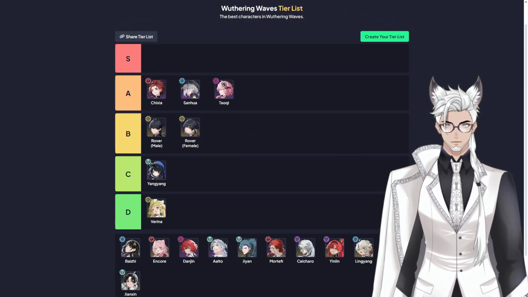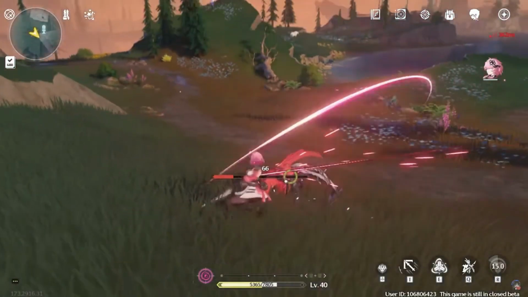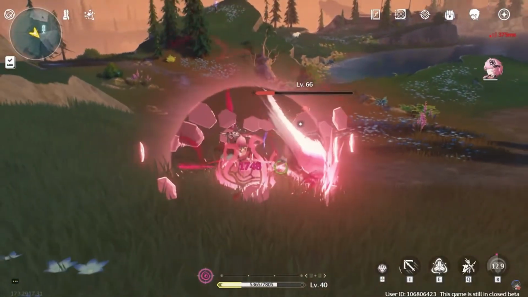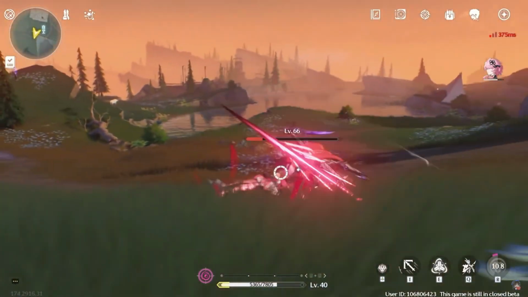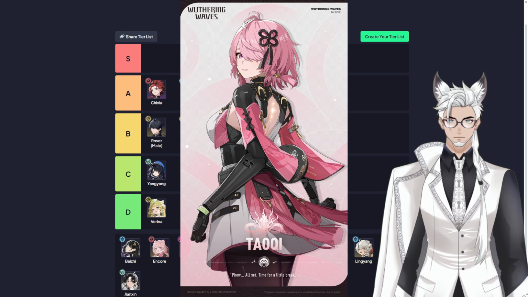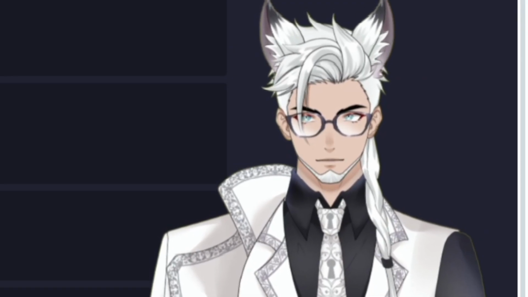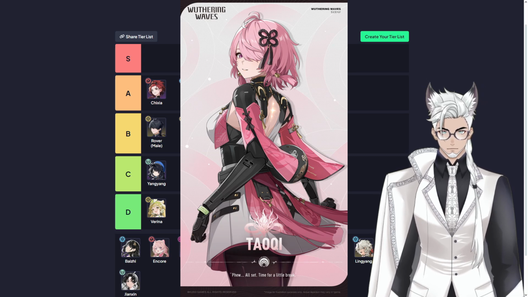Taoqi is going to be an A tier character. She is a Havoc character, which basically has the ability to do strong counters, kind of like Beidou from Genshin Impact. And what makes Taoqi even great is she has front assets as well as back assets.